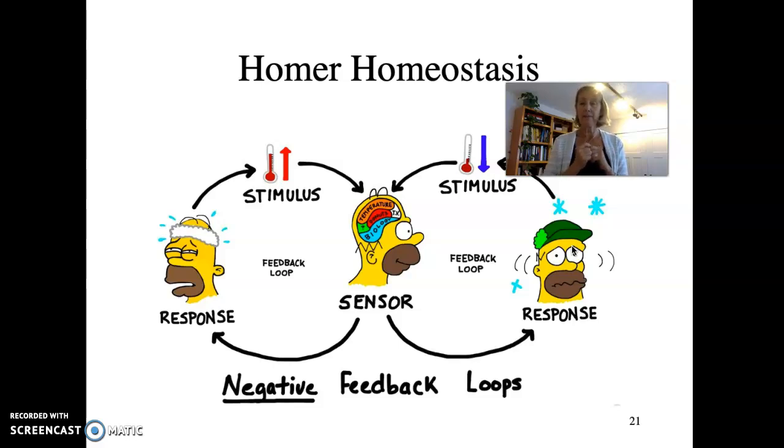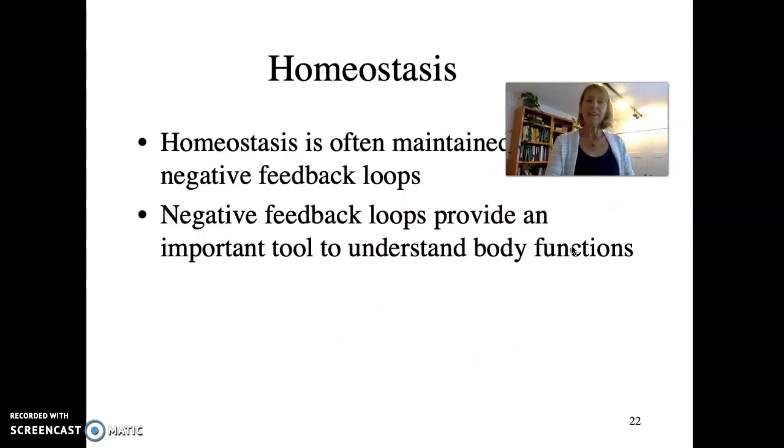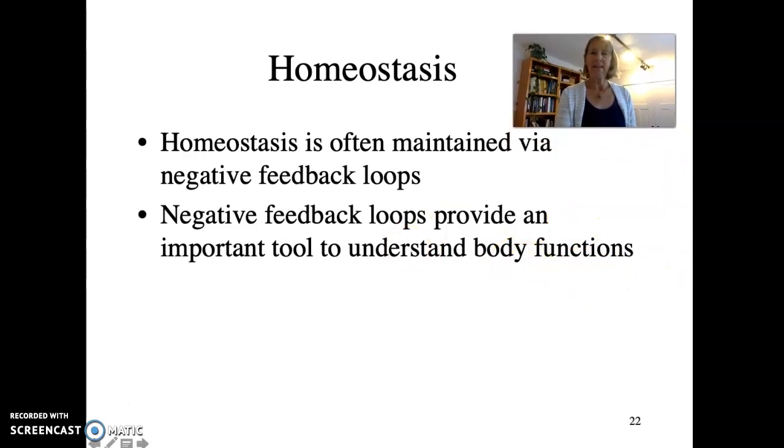So it's called a negative feedback loop, not because it's wrong. Negative implies that that's wrong. Negative is because if too high, then make it low. If too low, then make it high. So do you notice that one is the negative of the other? It's the opposite of the other one. It should be called opposite feedback loops, but it's called negative. So homeostasis is maintained through these loops, and we're going to see many of them, how it is that they provide this constant internal environment, or semi-constant.